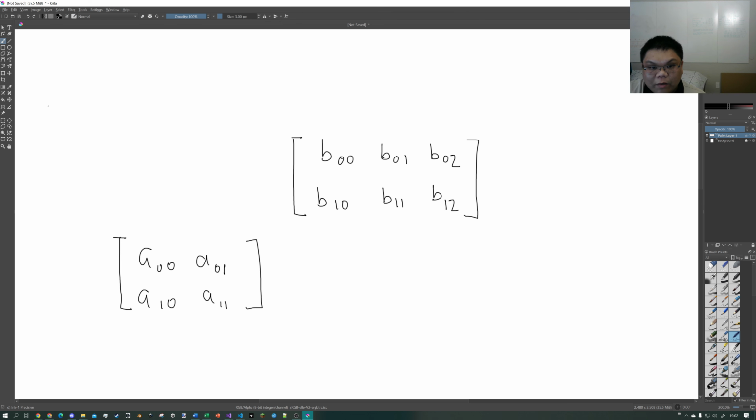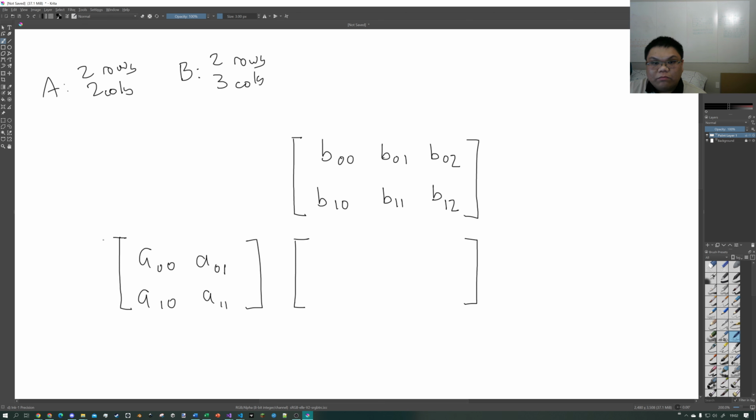Okay, so matrix A has 2 rows and 2 columns. Matrix B has 2 rows and 3 columns. Now, when we multiply these matrices together, what we end up getting is another 2x3 matrix.